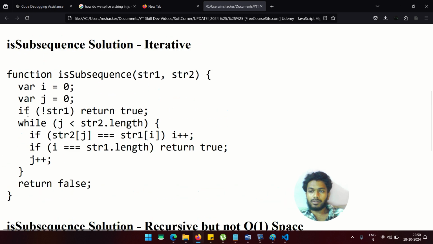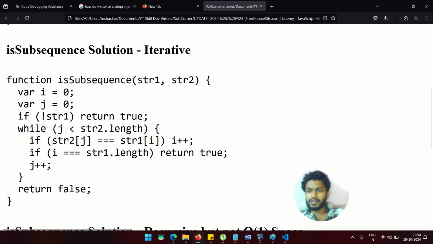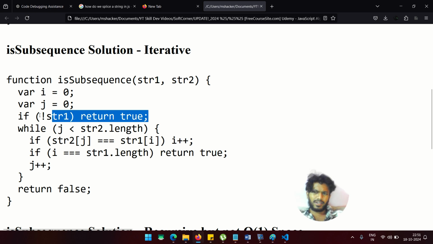Okay, what are these guys doing? Function: they are setting variables i and j at 0, these two variables, they are decreasing left and right. So if not str1, return true. What does not str1 mean? If str1, the very input, is 0 itself, basically this is a short circuit.